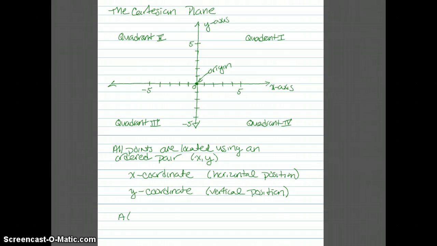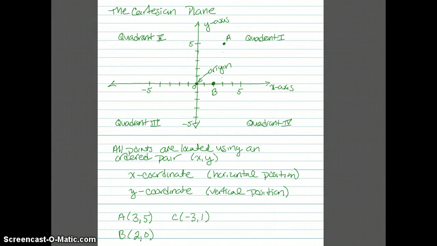Alright, so we're going to practice plotting some points here. These are not the same points that you have on your worksheet, so you can watch as I plot these and then you can plot the ones that you have. First I have A is (3, 5), so that means I'm starting at the origin, going out to 3, and then up to 5 before placing my point for A. The next point I have is B, which is (2, 0), so from the origin I'm moving 2, and I'm not going up or down, so it's just sitting on the x-axis.